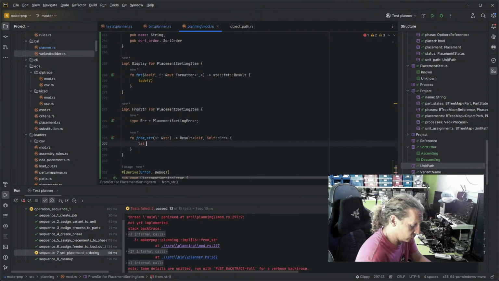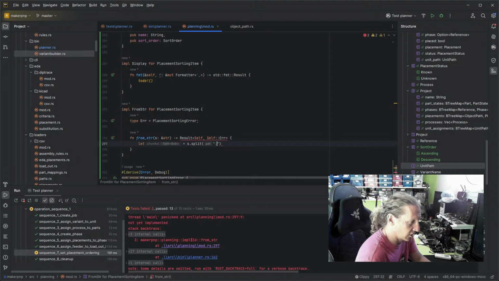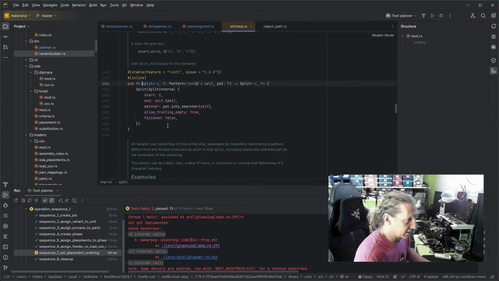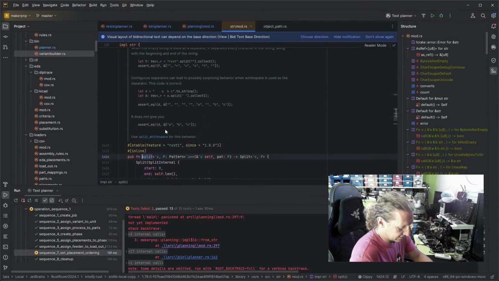Let chunks be s.split on a colon. I always forget how you're supposed to use split. You have to collect afterwards.